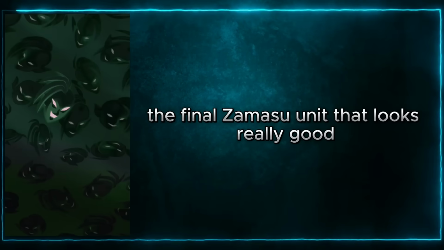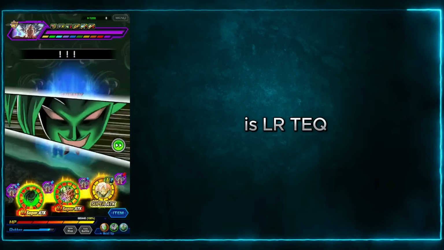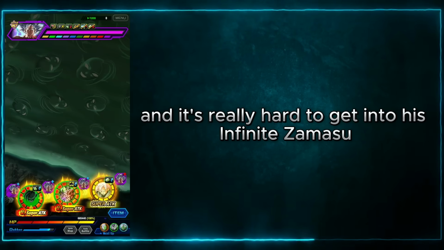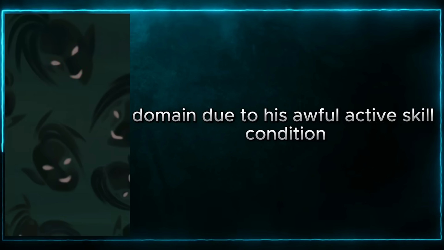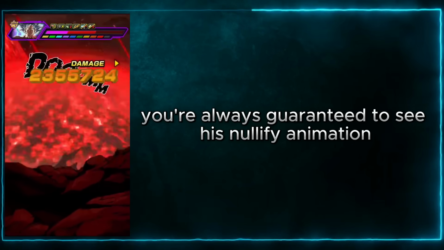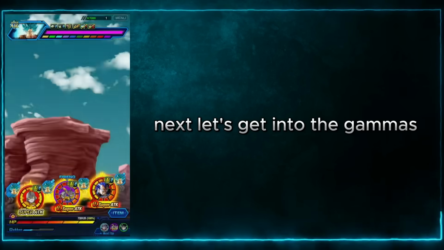The final Zamasu unit that looks really good and has amazing animation that you probably haven't seen in a while is LR Tech Infinite Zamasu. He's aged out quite a bit, and it's really hard to get into his Infinite Zamasu domain due to his awful active skill condition. But once you're in that form, you're always guaranteed to see his Nullify animation because it's 100% versus all attacks. Next, let's get into the Gammas.